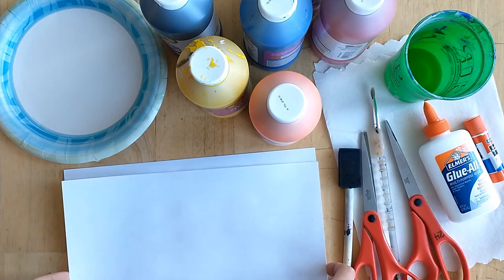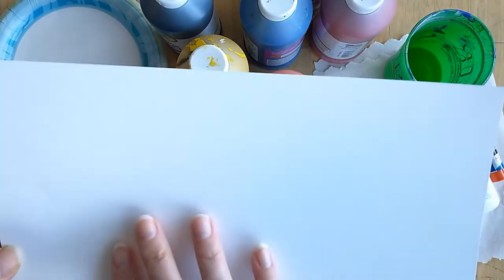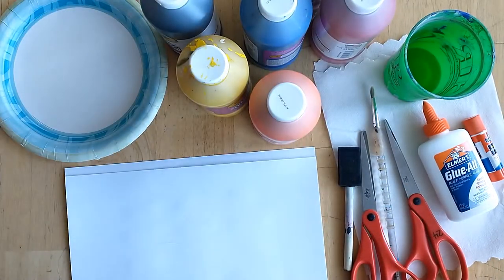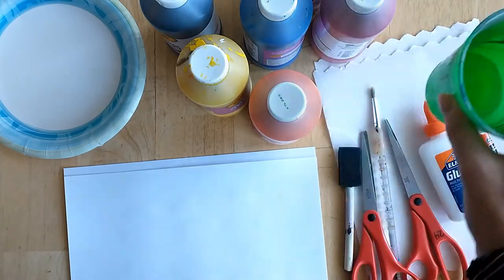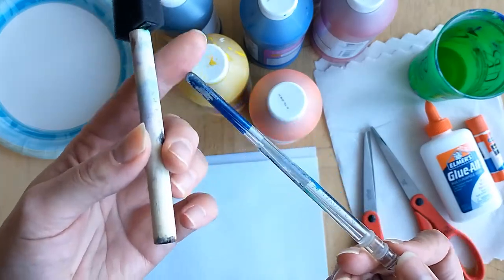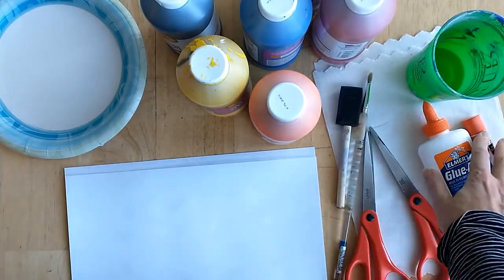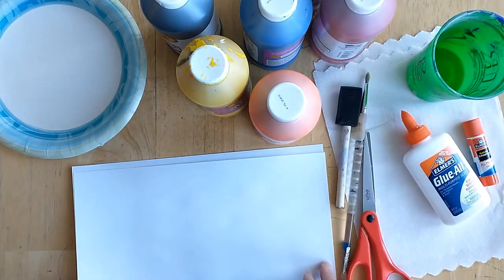We're going to be making colored paper. You will need something a little bit stiffer — I like cardstock or some kind of thicker paper for the final project. This one is going to be about nine by twelve or eight and a half by eleven. I like to have a plate for our paints, a cup of water to clean your brush, two different size brushes — a large brush and a small brush — and make sure you have one with a nice fine point. You'll need some glue, a pair of scissors, and let's get started.